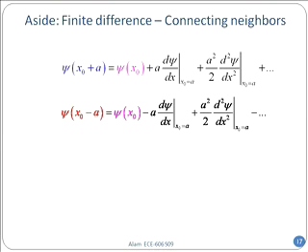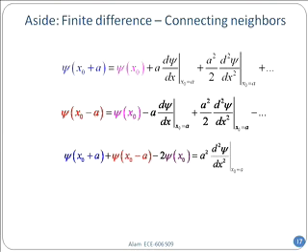Now if I do a sum, you see something very nice will happen. The sum on the left hand side is obvious, but the first derivatives, because they have opposite sign, will disappear, right? But the second derivative, which has the same sign, will come down very nicely, which is on the right hand side, a squared times the second derivative of psi at node 3. So if I want to evaluate the second derivative of a function at a point, I'm just taking the two neighbors and essentially constructing the second derivative from there.